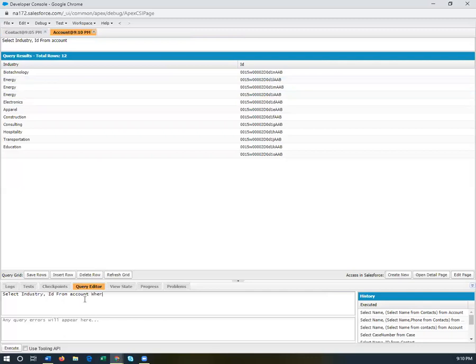You write where Industry LIKE energy. And if you want to use the same query for multiple values, let's say where industry equals energy or electronics or apparel, then you use IN. Yes, it's clear.